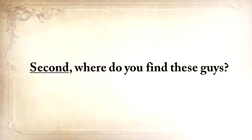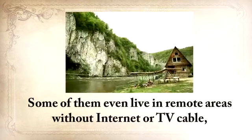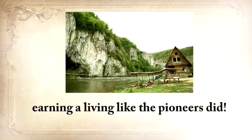Second, where do you find these guys? They are no mainstream survival experts. They don't have a website or a TV show, and some of them even live in remote areas with no internet or TV cable, earning a living like the pioneers did.